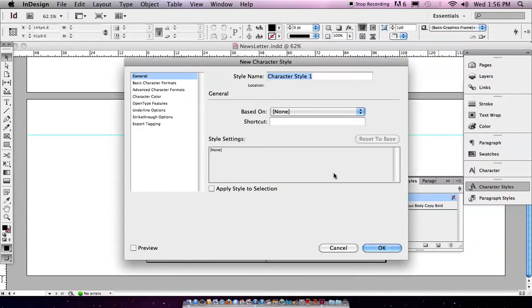You will see there is a dialog box, and then we want to call it body copy bold. So yeah, we call it body copy bold.